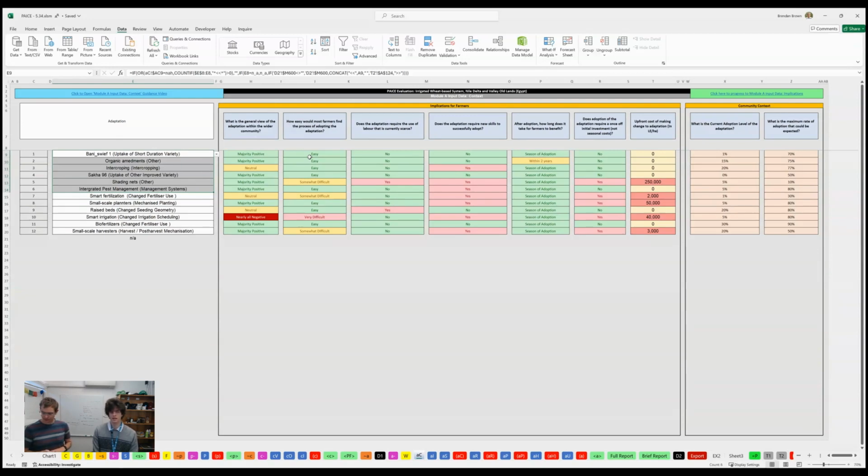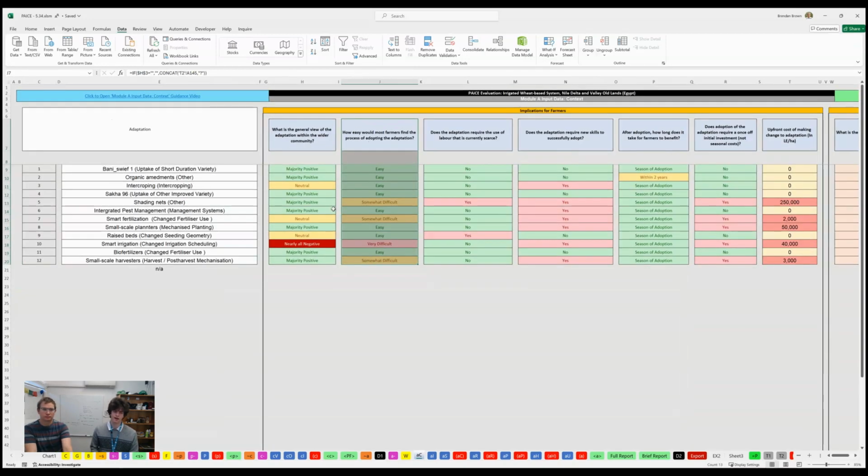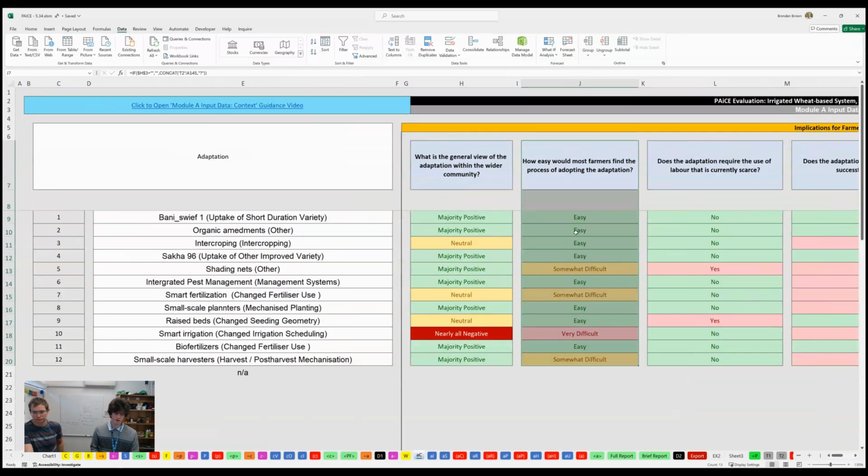Yes. The last thing is that for some of these workshops, we're getting very similar answers across the board. So that's, again, just with the review process. We will be asking, for instance, are all farmers really so open to all of these adaptation strategies? So again, just make sure you have that conversation and keep in mind that if all of the adaptation strategies are assessed the same way, then the tool won't be able to differentiate between them and give you the best ones. And that may be the case, it's just very unlikely.